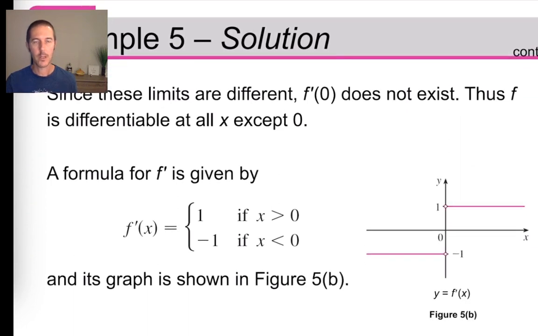Therefore, it appears that the first derivative of the absolute value function cannot be determined when x equals 0, because the limit from the left does not equal the limit from the right. We're seeing the graph of f prime right here. They don't match up, so that limit does not exist. And if that limit doesn't exist, then the first derivative does not exist at x equals 0.